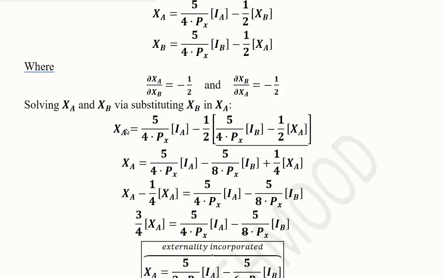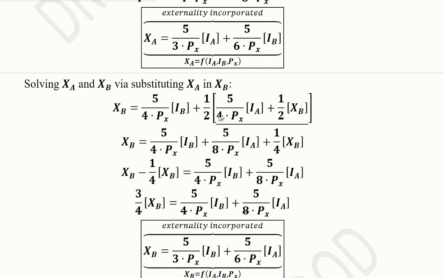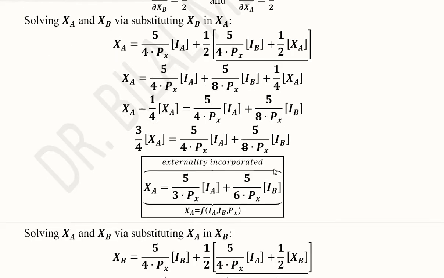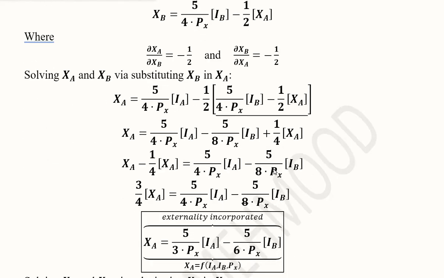So the first thing is to substitute the value of XB here. This is the value that I can substitute, and I have substituted. So it is the same process. You can pause the video and see the difference, and the difference is simply the presence of this minus sign here and here. Whereas if I go back to the positive externalities case, the sign was positive, both in case of XB as well as in case of XA. So simplifying should give us a certain answer. You can do these algebraic steps easily and verify.